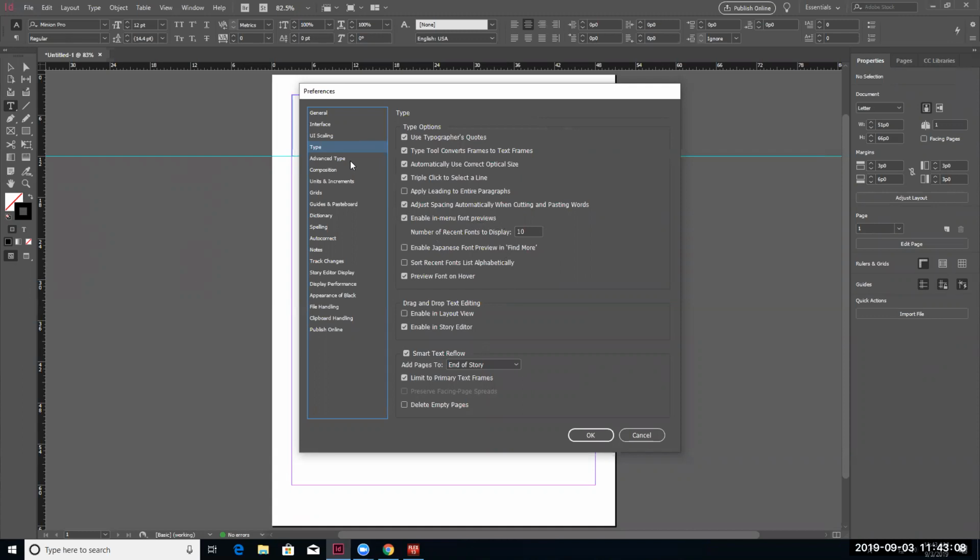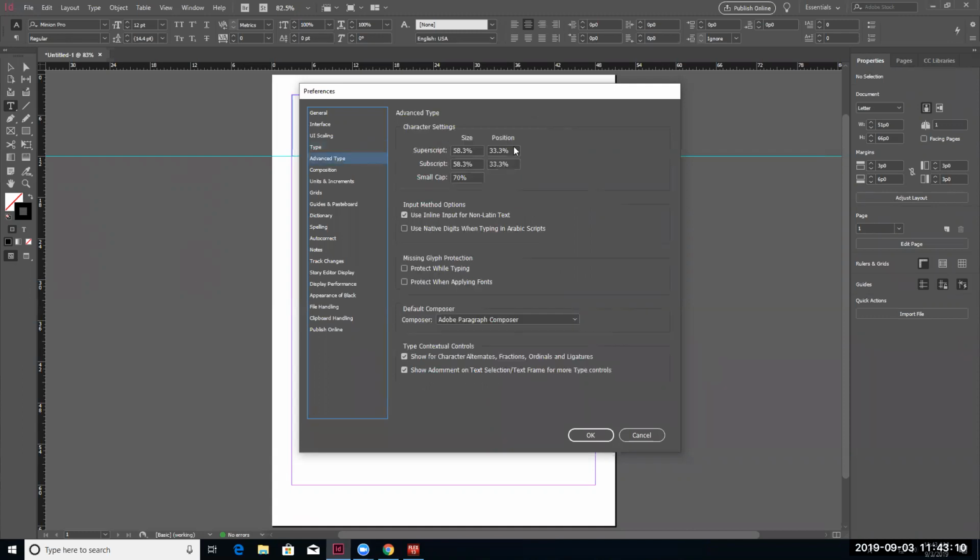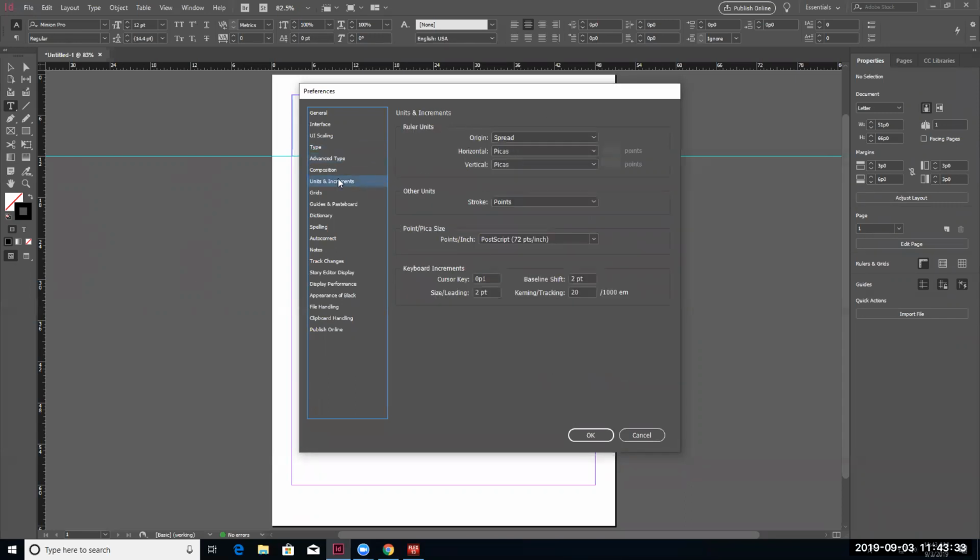Not much else there. Advanced type, so there's superscript, that's anything above a line. Subscript, H2O, where the 2 is low, for example. Small caps are 70% of the normal size. Let's see, so what I really want to go to is units and increments. So that's a couple down there.